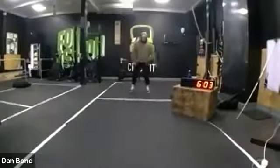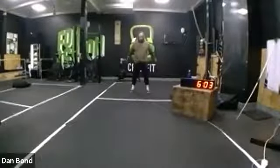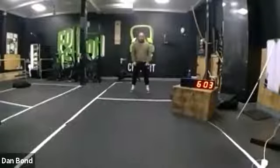And what we're gonna do next, I'm gonna get James to demo all of the warm-up movements. Once he's demoed them, we'll get you guys going through the warm-up. Okay, I'll just stop sharing now.